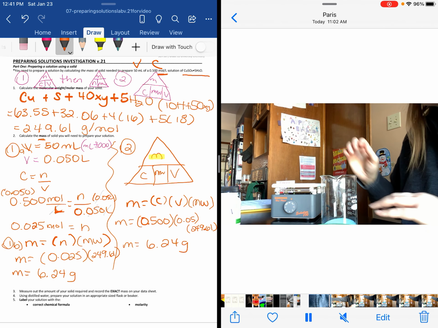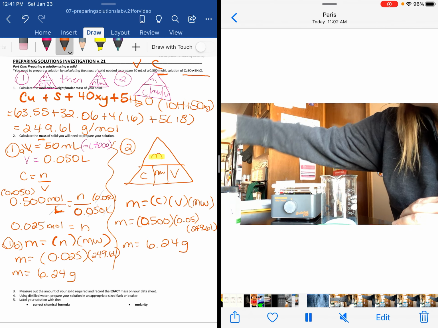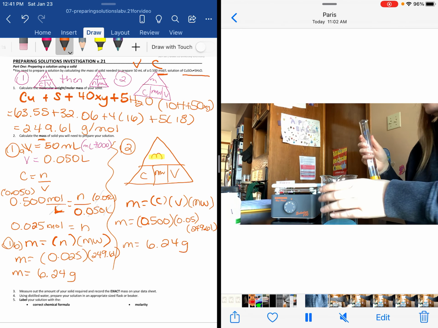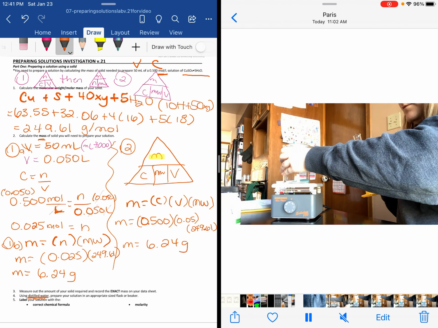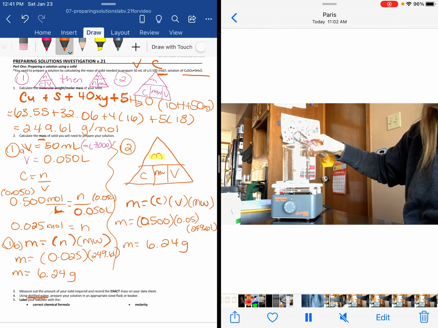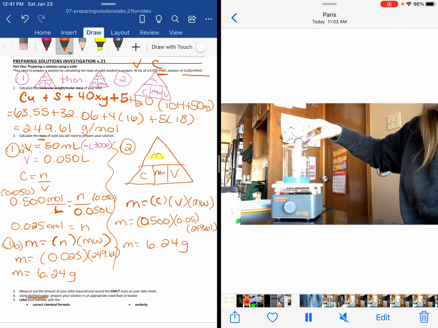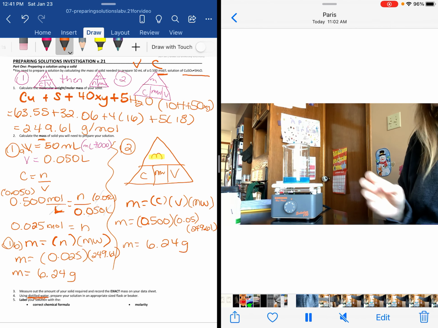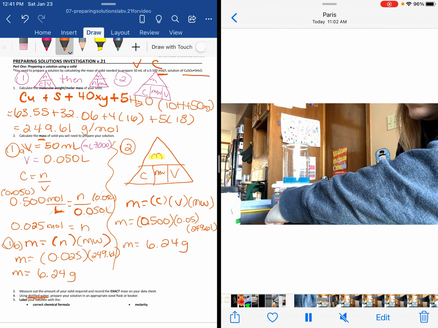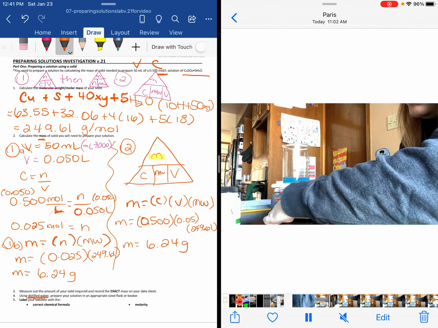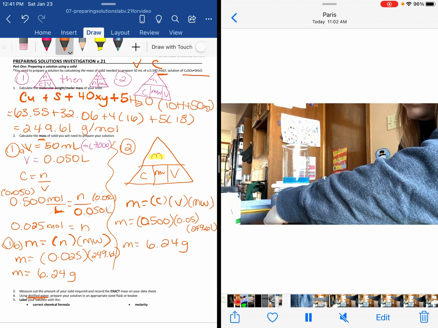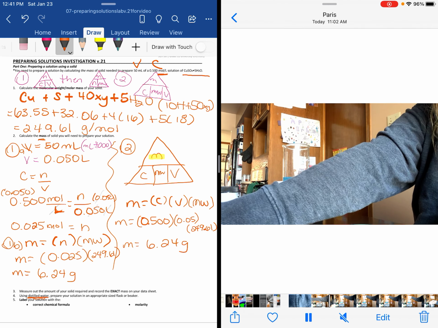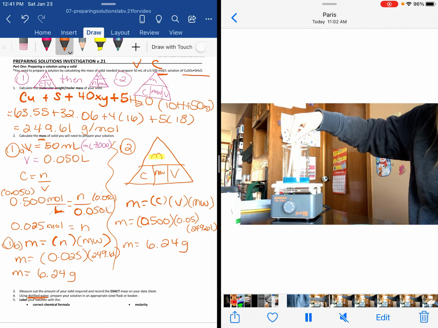Okay, so I've got 50 milliliters. Of course, it is distilled water. And I'm going to cheat and use a hot plate to get it to dissolve. Normally, if we were in class, I would make you stir. But I am going to cheat and use a hot plate for the video's sake, so it's not too long. And heat up the water a little bit to get the solid to dissolve faster.